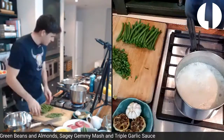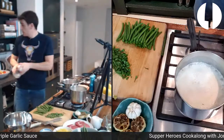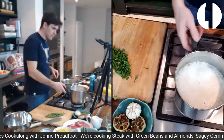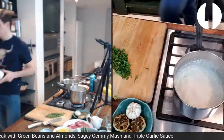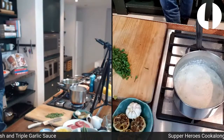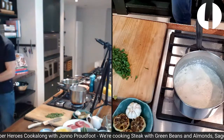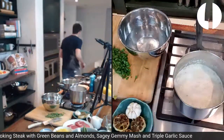Whack of salt. I don't feel like grinding, so I'm just going to take a little bit out of the jar. Salt in your water. Beans in there. Swirl your cream. And if you've got a spare hand, fill it with some cold water. And if you want to go the extra mile with this cold water, you can grab some ice. And I'll explain the theory behind that in a second.